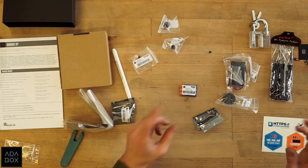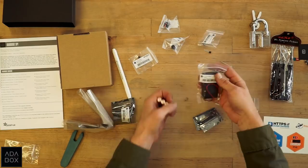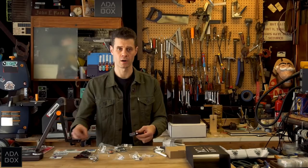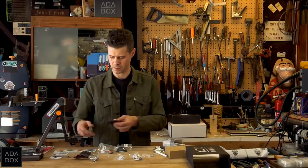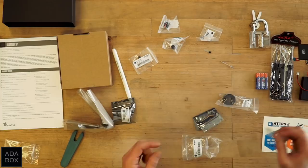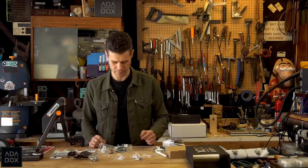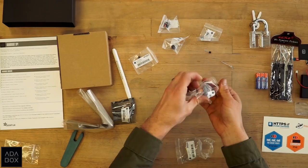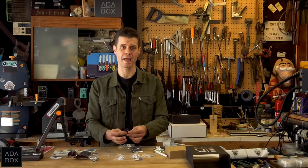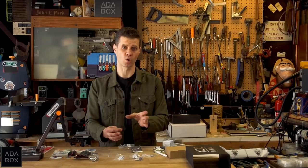We have batteries, three AAAs, as well as a battery pack that has an on-off switch and a JST connector to power our Gemma M0. We've also got a little screw that came with that battery pack that can be used to screw the door in place securely. We have some enamel-coated magnet wire. This is a very, very thin wire that you can use to create an antenna for one of our projects that involves an AM radio and a Morse code keyer using our Gemma M0.